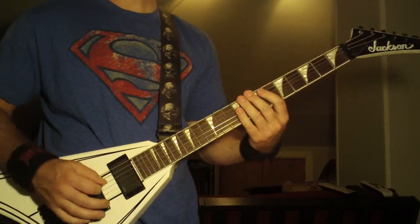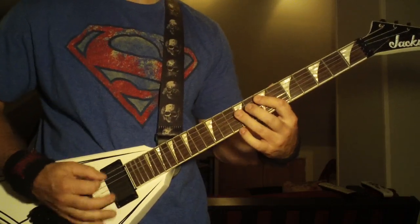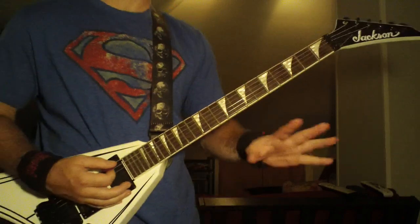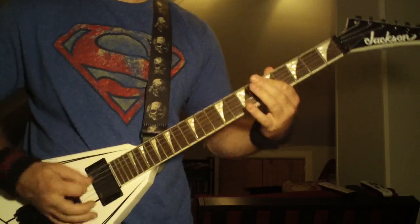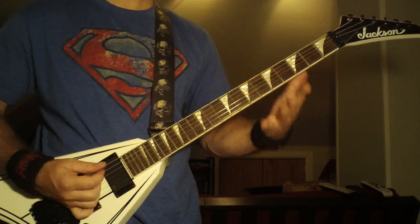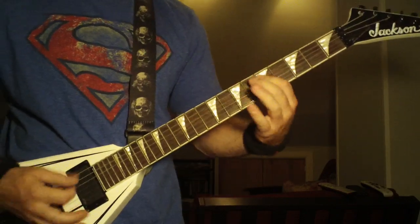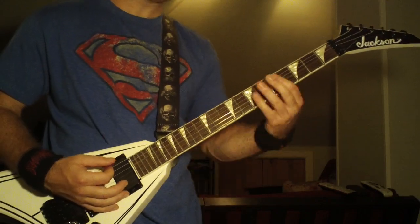Okay, so he's going to do that a couple of times, and remember that rhythm is this. Okay, and then from there, the tempo's going to kind of take a little pause, and it's going to go to this. Okay, and what he's doing there, you're just barring the 5th fret of the 5th and 4th strings, and just a very, very subtle bend. And that's the open E string palm muted in between there.